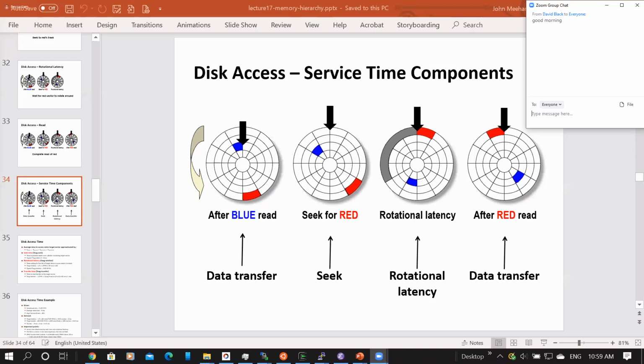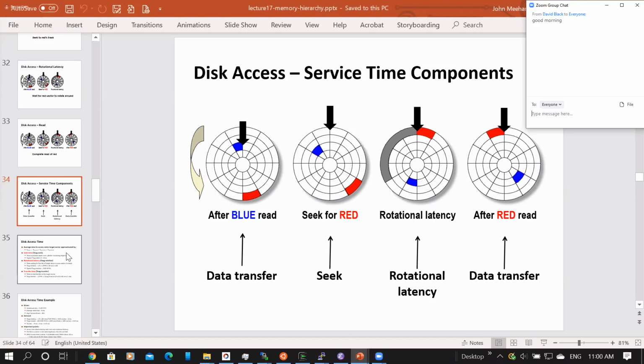Well, we've been talking about storage devices, RAM, SRAM, DRAM, all those kind of good things. And then we started talking a little bit about disks, and we noted that we have these latencies associated with accessing a sector on a disk, where you have to seek, move the arm out to the right track, and then you have to wait for the proper sector to rotate around. So you have that rotational latency, and then you have the time that it takes to actually transfer the data as the sector rotates underneath the read write head.